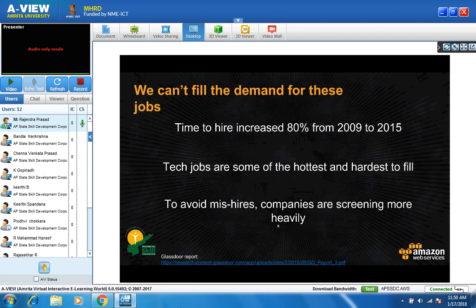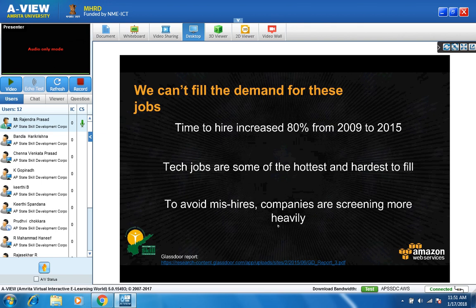So, some of the demands that we have for these jobs. There are a lot of jobs. Basically, Amazon's customers themselves need a lot of people who are trained on AWS. Now, the thing that all of you need to understand is that all of you will be considered as trainers. You will be going to colleges and you should be able to teach or train students on AWS once you get your certification. Once you become an associate cloud developer or an associate system ops administrator on AWS, you should be able to go to colleges and train students on the same platform. Whatever you have learned, you should be able to teach and train the students and get the students certified.